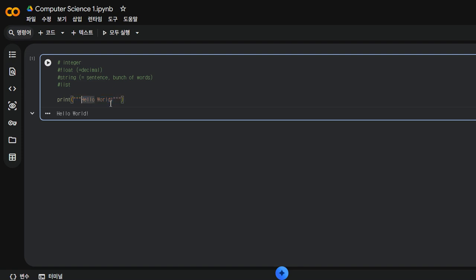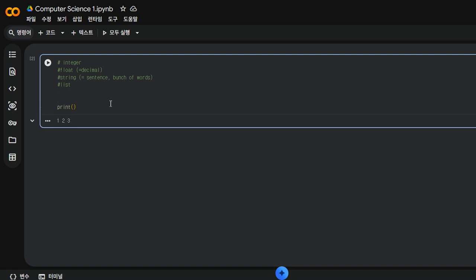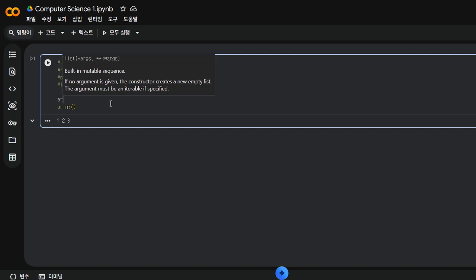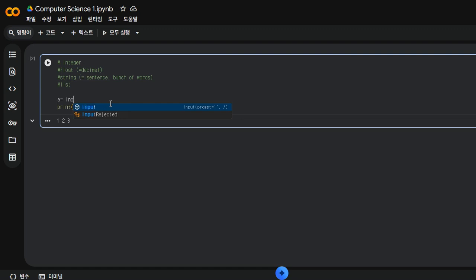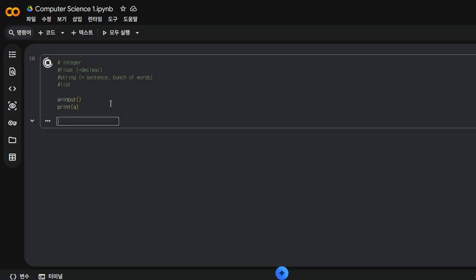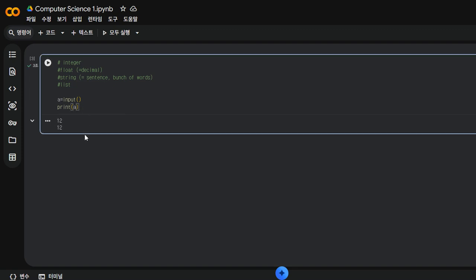But when we do something like numbers, like 1, 2, 3, it still works, but in a later part when we write code, it is more important to use input. So I will introduce input and print for now. Input is the thing that you write in a program. So let's set a variable like a. I usually like to use simple letters. So I just set a equals input, and print a. Let's run it. And if I just enter the number, it just shows it.